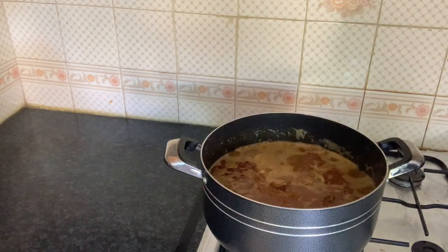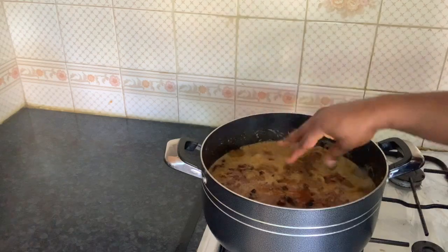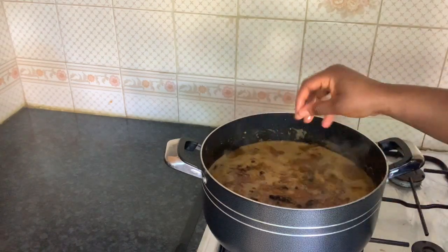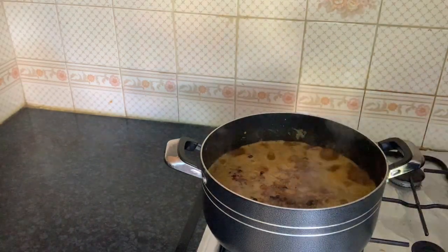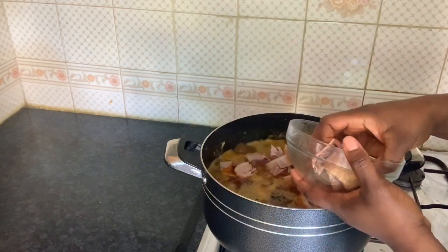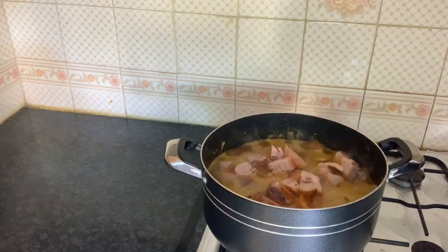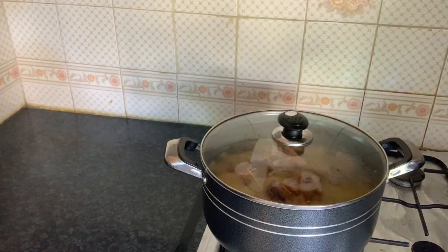I'm going to add the periwinkle. I'm adding the periwinkle. Good. So I'm adding the smoked turkey now. So after adding the turkey, I'm going to cover it to cook for 5 minutes.